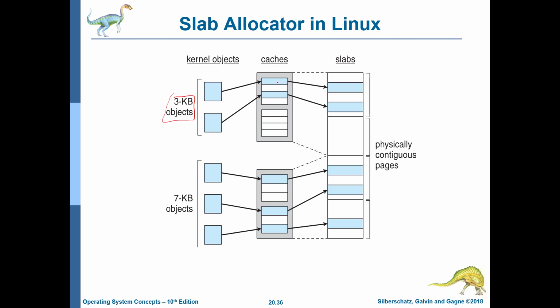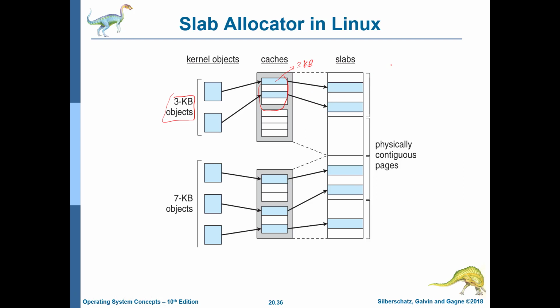What the caches actually have is these slabs. The key idea of a slab is that in every cache over here, we have these chunks of objects. Each object, let's say, has a size of 3 KB. Basically, a cache stores a pointer to each of these objects in a physically contiguous page. All right, so then what happens is a physically contiguous page is broken up.